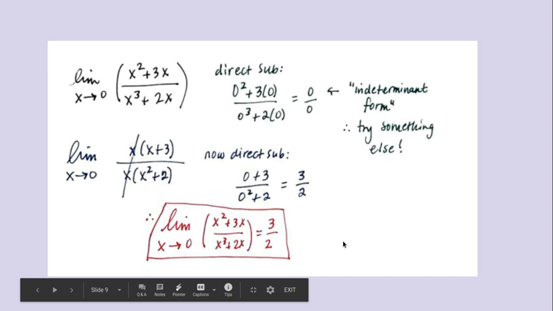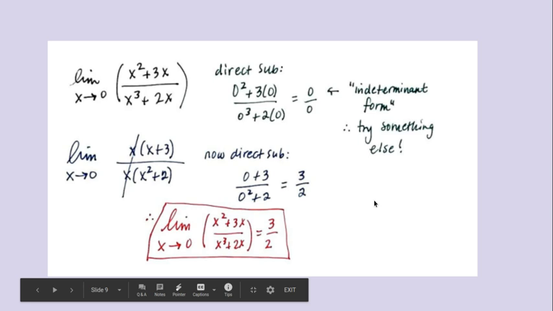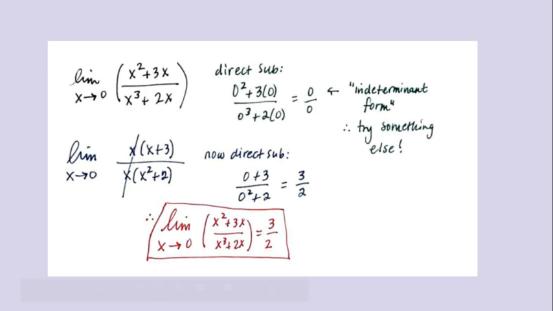Now, if you don't believe me, open up Desmos or your graphing calculator and plug that in. You will see that the curve is doing something wild and crazy on the left and wild and crazy on the right. But as you approach 0 from the left and the right, you're going to be at 1.5 on the y-axis. Isn't that so cool? I just love limits so much.